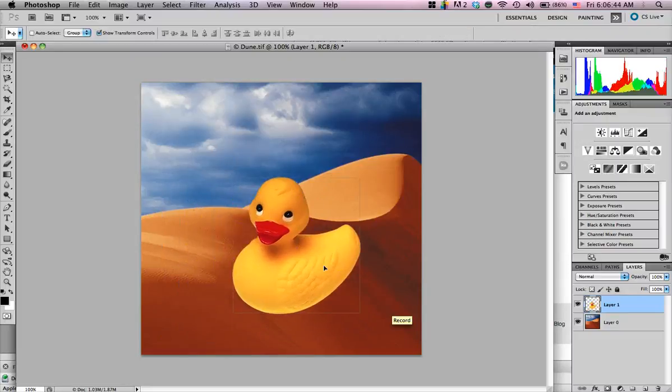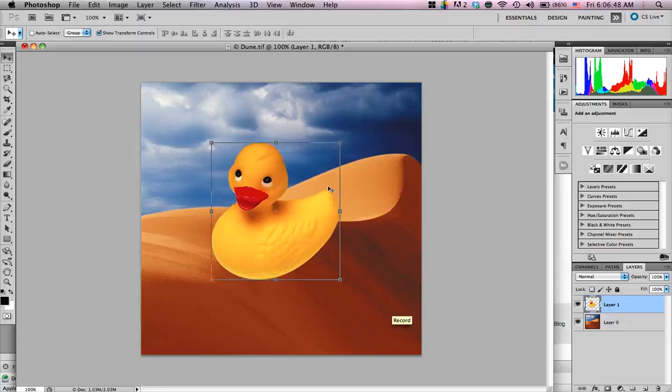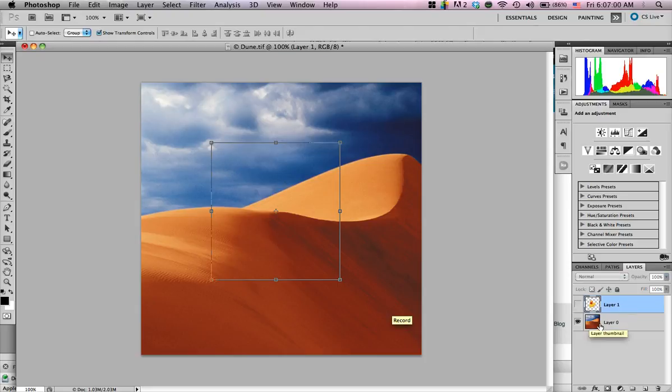Now that's the first thing I want to do here. I want to do something else too, and actually I want to cut the sky and the dune in half, so we can do some effects on both sides of that. So I'm going to turn the duck off, down here in the layers, and then click down onto here. Another way to click really easily between layers is auto select.